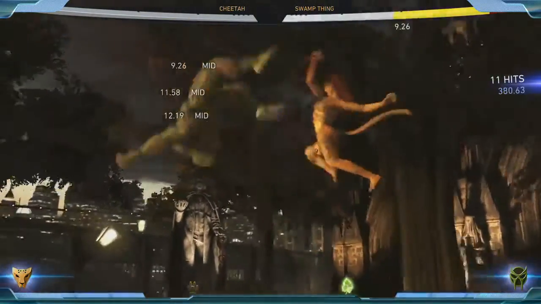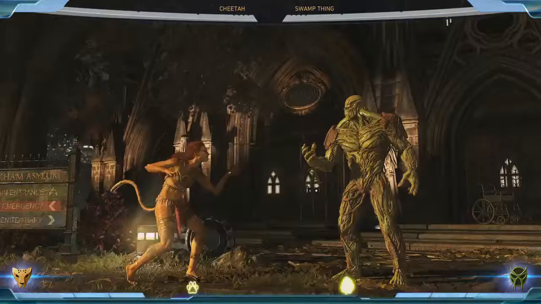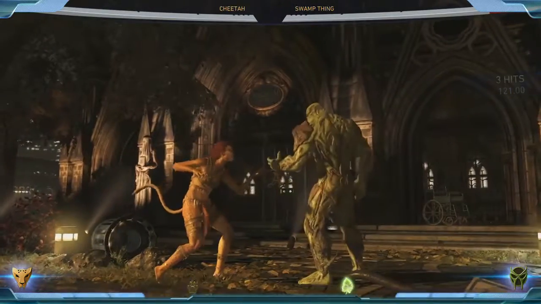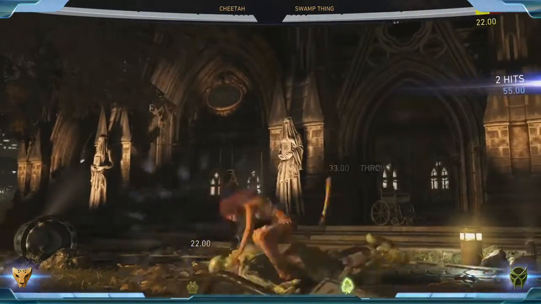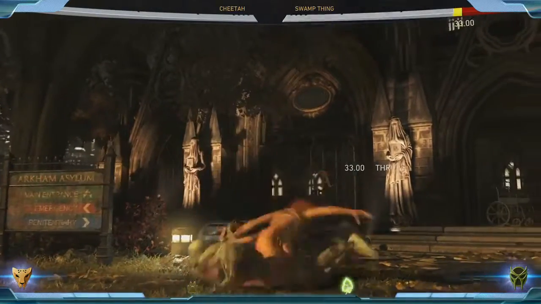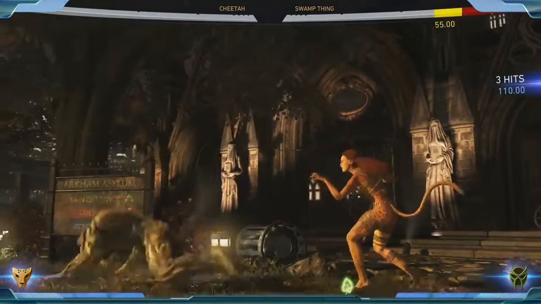Yeah, so certainly more juggle-focused. Yes, command grab character compared to Swamp Thing. Right, Swamp Thing's command grabs just do a big chunk of damage. She just goes into a combo if you have a bar of meter. That's something you were saying earlier, that we have 2 command grab characters, and they're very, very different.